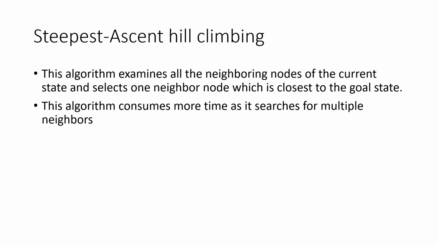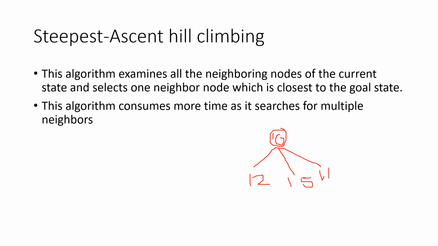Next is steepest ascent hill climbing. Steepest-ascent hill climbing is an improved version of simple hill climbing. Both are greedy local search algorithms. Both move to a better neighbor, but the difference is how neighbors are selected. We can consider an example. We have a current node of 10, and we have three neighbors: 12, 15 and 11.